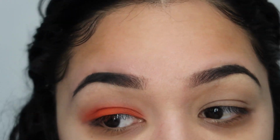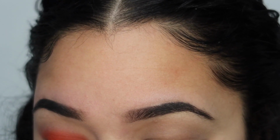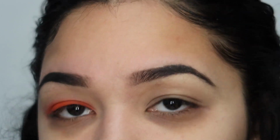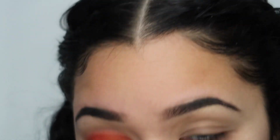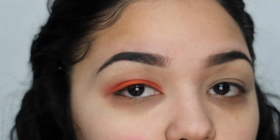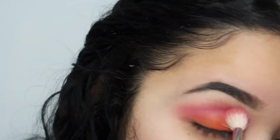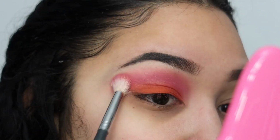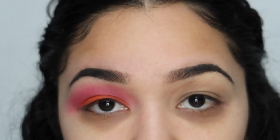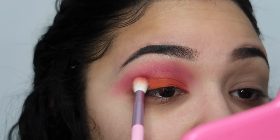I'm going to take another fluffy brush. And I'm going to be adding the Flaming Hoe shade, which is the flamingo one. I'm going to be using a Morphe M441. It's also just a fluffy brush. And to intensify again, we're going to go with that Two Can Play That Game, which is that red shade. I'm going to go back with this brush. This is again the JS5, and I'm going to use it in the middle.